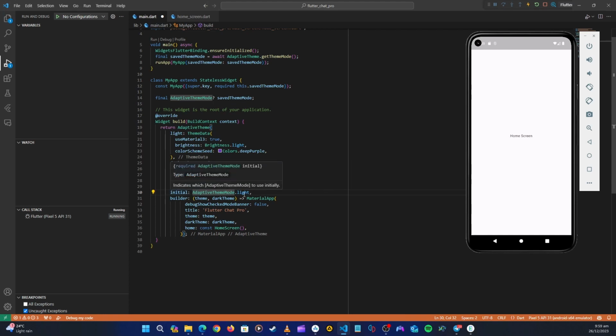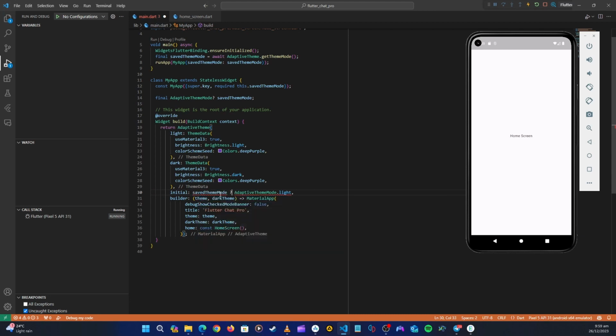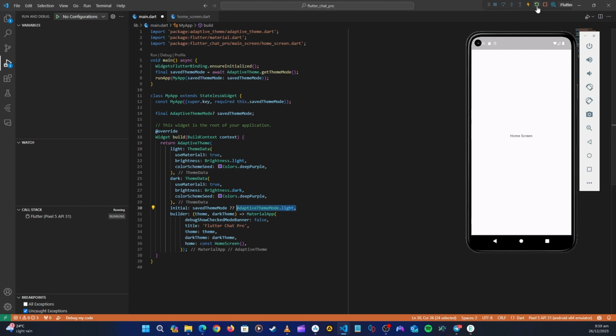If there is no saved theme, we'll put light. So here in front we're going to say saved theme and then two question marks, and if this is null, we are going to put the light theme. If we hot restart this, we'll get the same result of white.